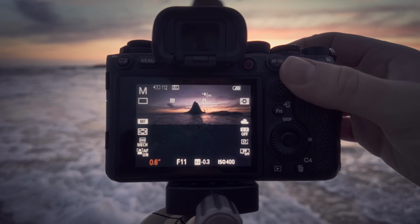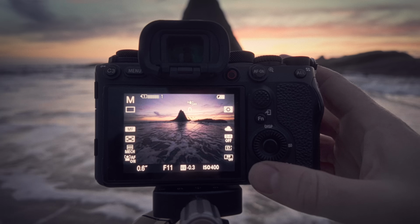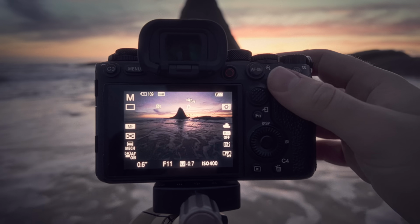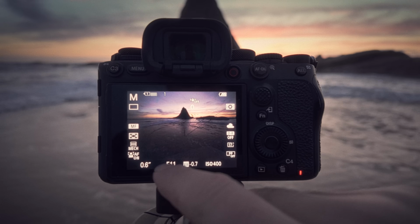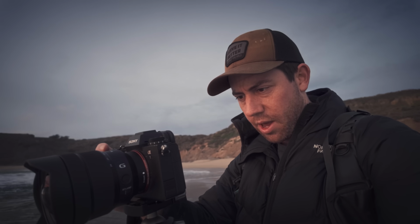All right, so now we are super close. I'm really testing that 12mm lens. Look at that, so cool. I don't know if this composition will work or not, but I figure it was worth testing that 12mm. Right now I'm doing 0.6 of a second, but I did have to bump my ISO a little bit. Just gotta wait for the right wave here.